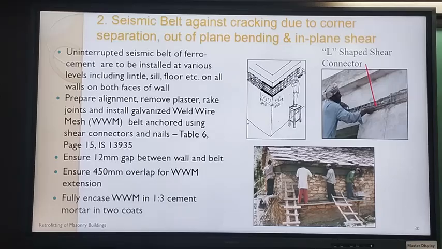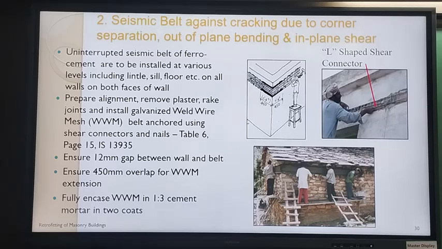Alright. Okay, one more thing is that anytime there is any kind of ferrocement to be connected to the wall, there should always be half an inch gap, 12 millimeter gap between the weld mesh and the wall surface. So that when the plaster is applied, there is a layer of plaster that goes between the wall and the weld mesh, and the second layer is outside. You don't want weld mesh sticking to the wall, because if there is ever any separation, the water will enter and your mesh will be corroded in no time. So the mesh has to be fully encased in 1:3 mortar.